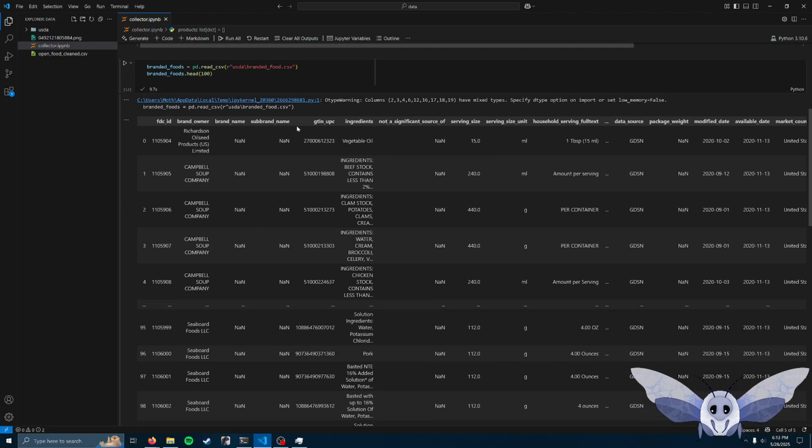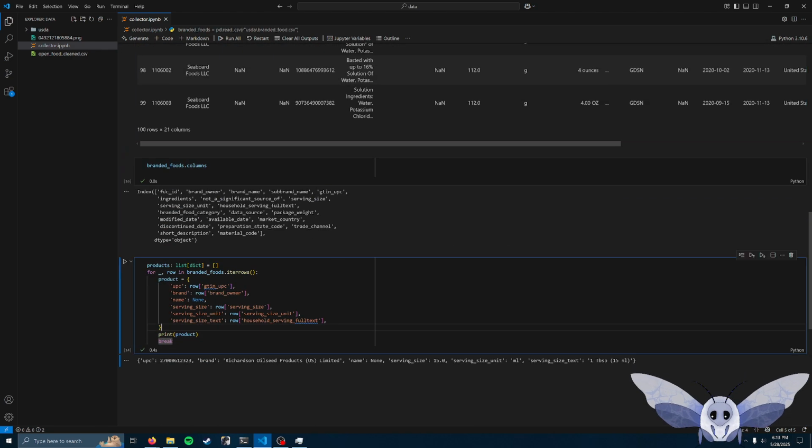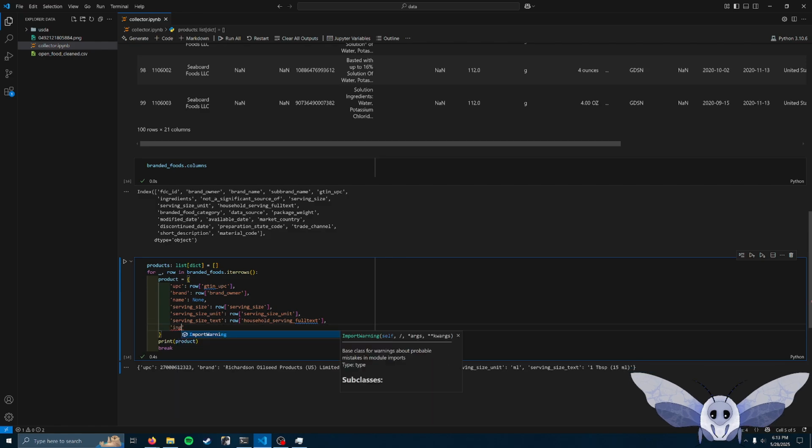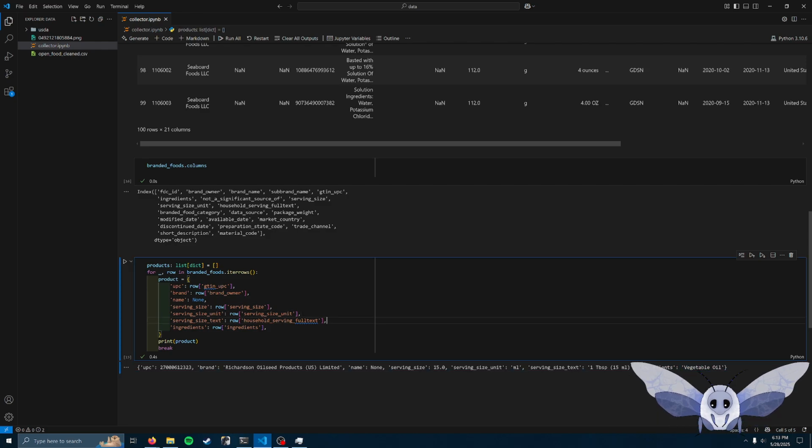I don't think so. Do we care about ingredients? It might be kind of nice to just have them. Yeah, we'll keep it. We could just list it at the bottom of the food. It just might be kind of cool to have.